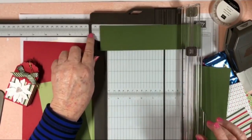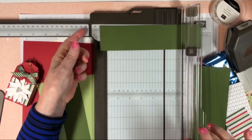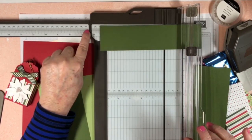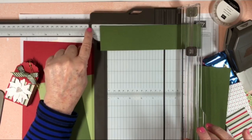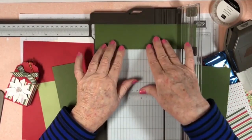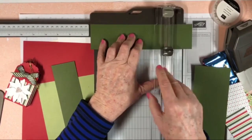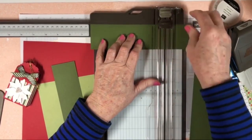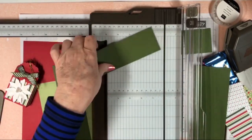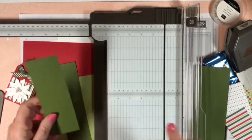Now, if you notice, there's this annoying little gap there. But if you look really close, they actually have a little black. You can even feel it. The measurements are there. They should have made them white. If they'd made them white, we could see them. And there might even be a way to do that. But 6.25. And then this little piece here, so 2 1/8 by 6 1/4.